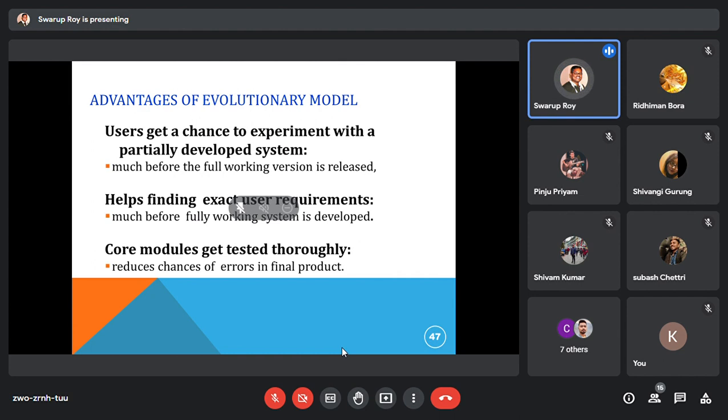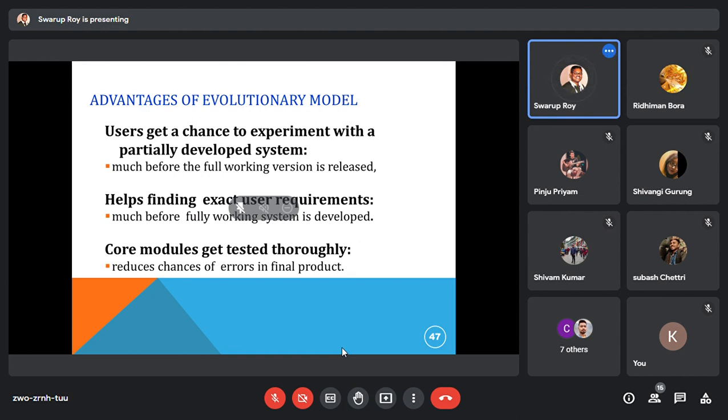Okay, the prototype model is applicable when the systems are very complex in nature, when it is very difficult to extract the user's requirements quickly. In that case we use the prototype model. But the evolutionary model is mainly for problems that may be easy to understand but are very large. Then you cannot go for a single-shot approach to develop it. It should be incremental in nature, it should be evolutionary in nature.